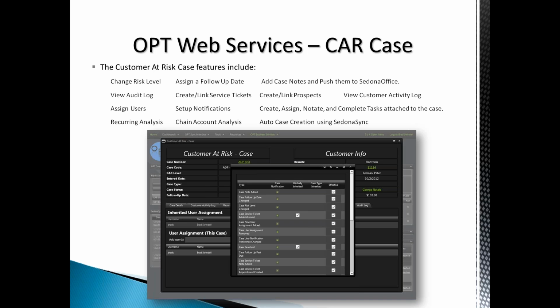Now, the great thing about this is we can actually assign these users to these cases globally before the case is even created. So if the customer is unhappy with the equipment, then these certain users always get notified and assigned. But if the customer is calling for a different reason or has a different issue, you may want a different set of users associated with the case. So when that case gets created, those users are automatically assigned and they'll get their notifications.